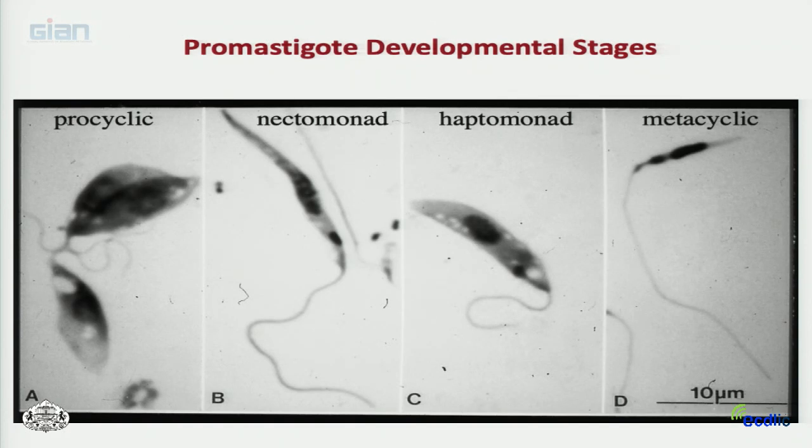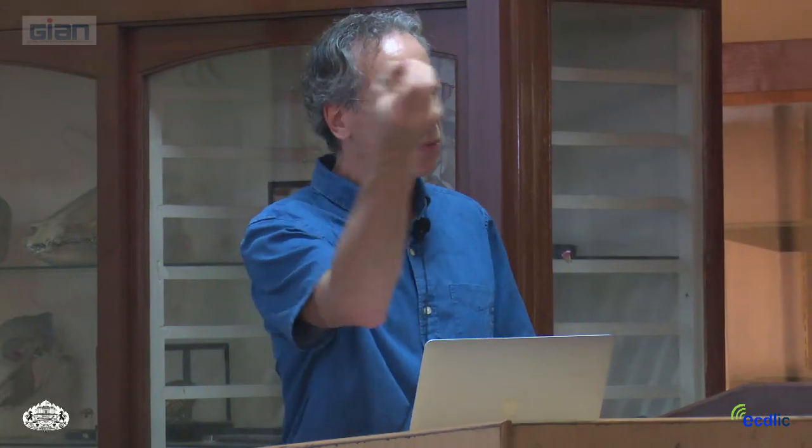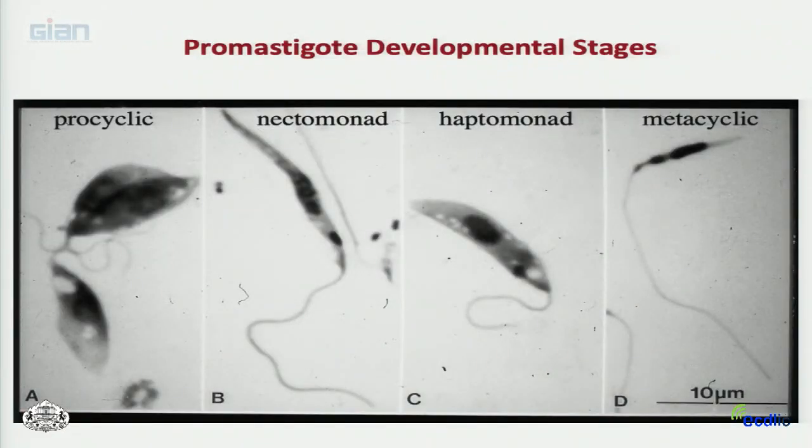One question is, why do they move forward? They move forward because that's where the sugar meal is. When the blood meal is gone, that's where the carbon source is in highest concentration, because the sugar meals are stored in the crop, which is diffused into the anterior midgut. So we think they're following a sugar concentration. That's why they move forward. But it's the propelling action of the flagellum which allows them to move.